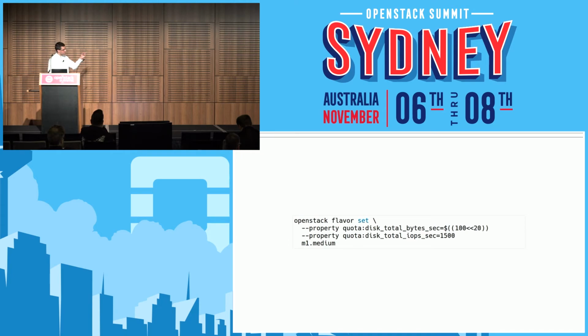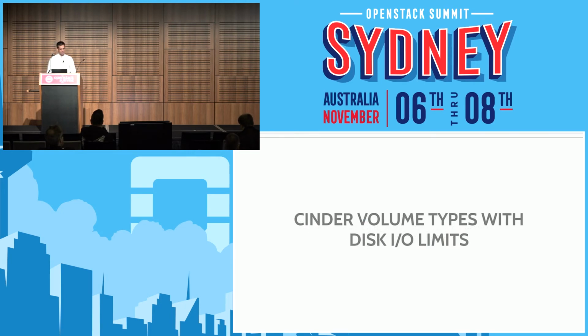There's an equivalent to this, because this stuff obviously only applies to ephemeral disks. There's an equivalent to this in Cinder. You set Cinder volume types, and you define QoS profiles, and you can define disk I/O limits in those. A lot of people use volume types to enable users to select a specific Cinder backend. But it's perfectly okay to define multiple volume types using the same backend, and then you can set characteristics like max IOPS or max throughput via QoS specifications.